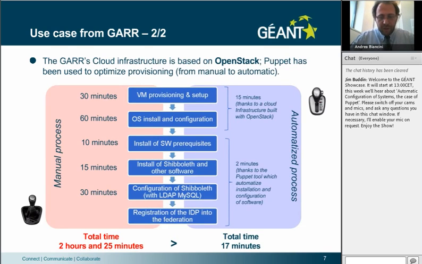To provide such a complex piece of software as a service, the first option we had in front of us was to have a very large system support division which could execute all the manual installation of this software by hand. In this case, as you can see in the left part of this slide, we estimated times which were very long. So we estimated something like 2.5 hours to install one single server to be provided as a service in our cloud environment.